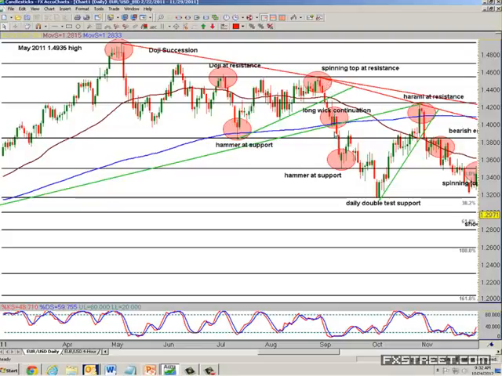Now, if you take a look at this, so we have a move to the downside, and right here we have support. We have support right here at this upper support line. It's a confluence support. Why? We also have the 200-day moving average right here. Now, there's a move to the downside.